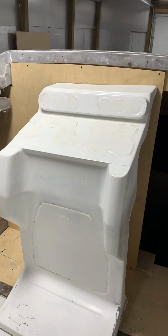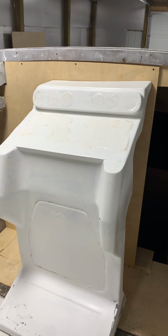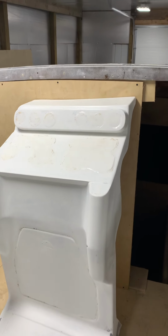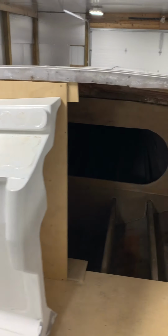I already got some good ideas how I'm going to finish that with some nice plastic molded stuff. I got a buddy who owns a shop who's going to cut me some nice pieces of acrylex, and kind of pretty much how the new factory Top Guns are, but we're getting there.